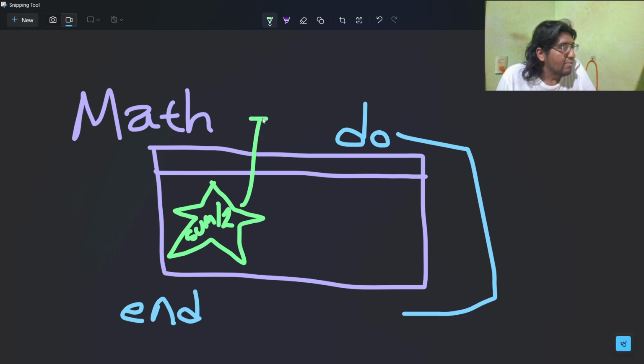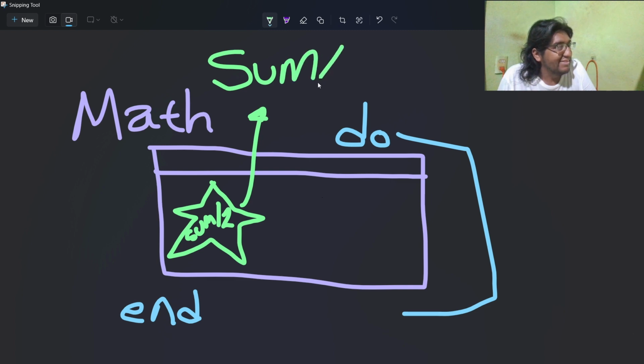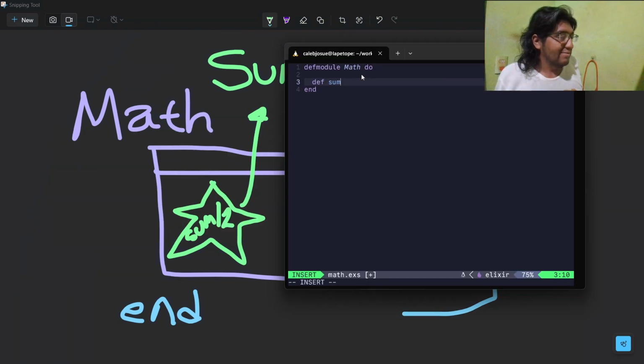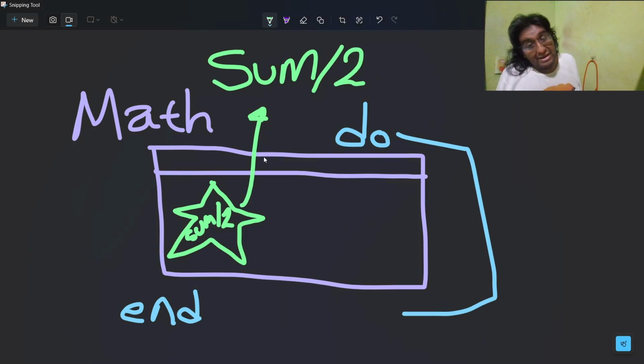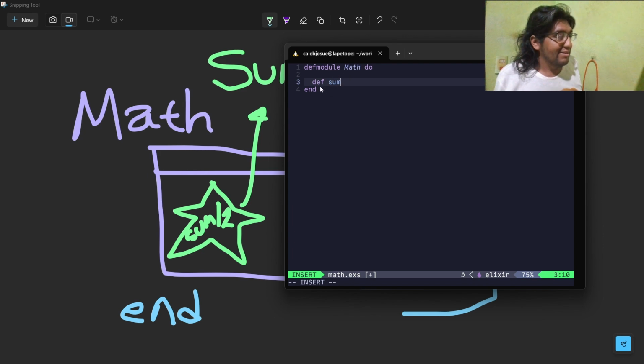I'm going to make a sum over here, and it says sum/2, to remember the meaning of this, the arity. Well, again, how do you tell the computer using Elixir that you want to define this function and store it in the math module? By writing it inside this defmodule do, and inside, def sum.